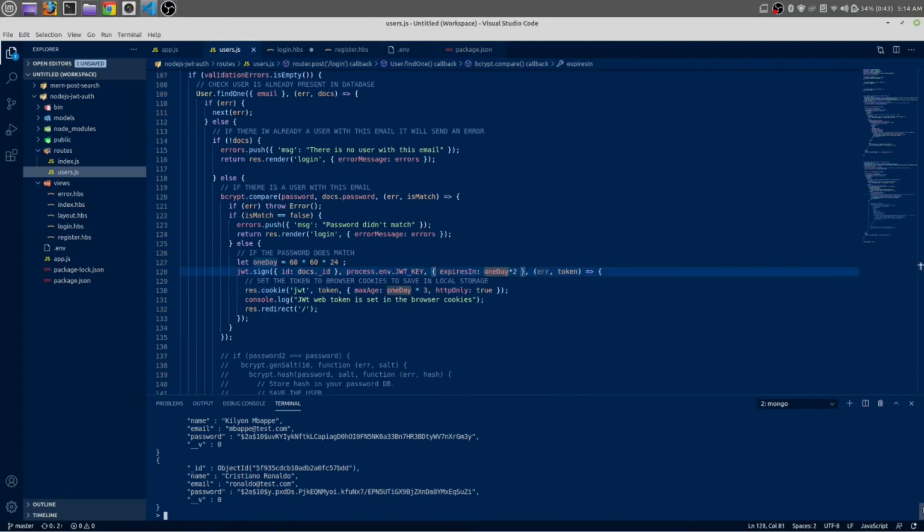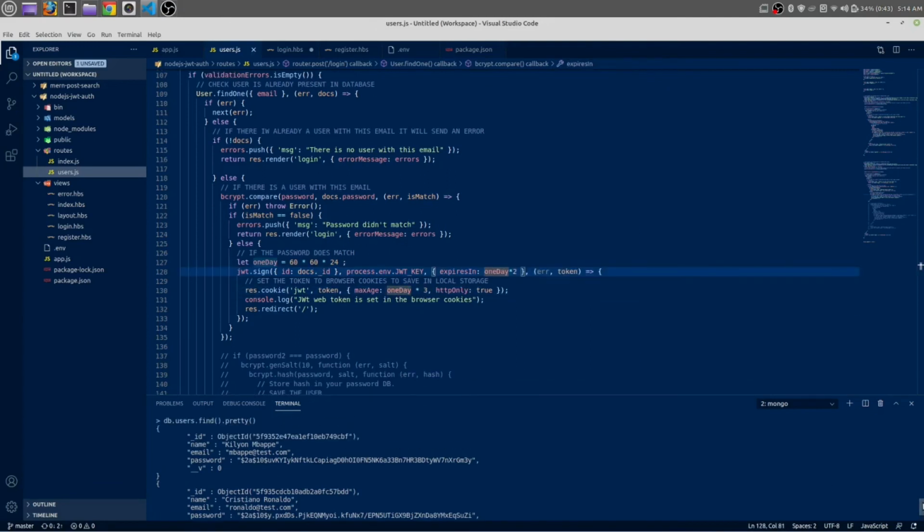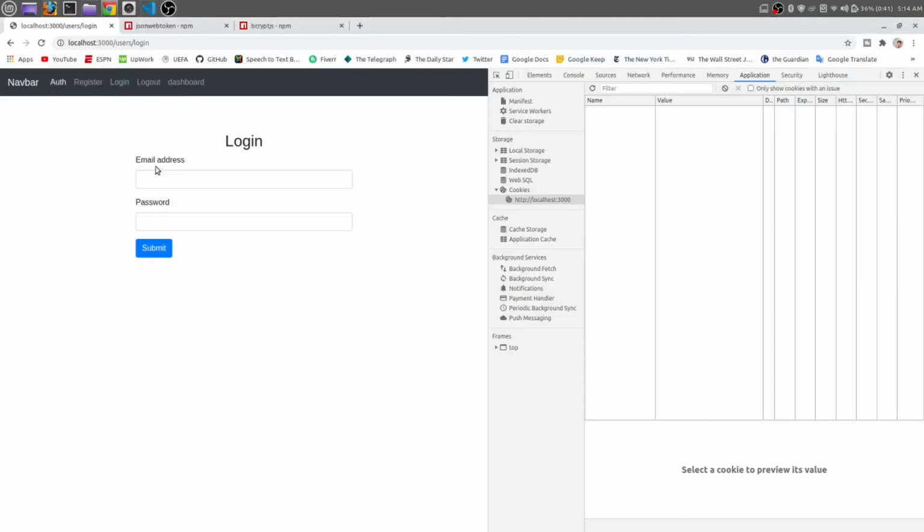Now you can see on the Mongo shell we have two users, one is Mbappe and one is Cristiano Ronaldo. Let me log in with Mbappe. Copy this email address, Control Shift C for copying in Linux, and enter it in the login form. Password will be Mbappe1234.